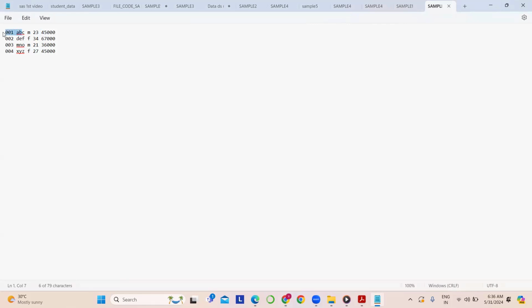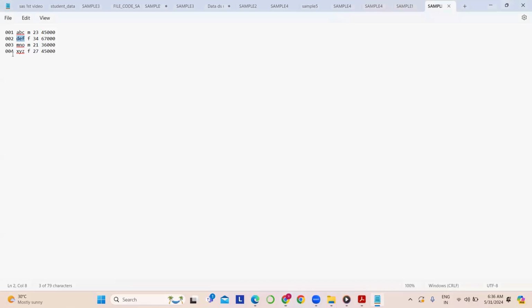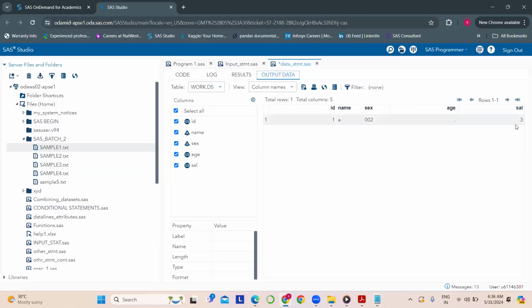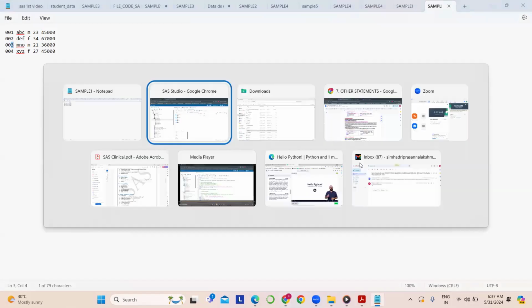Then it goes to the next line, 002, and then age. DEF is not numeric, so age is null, and salary takes 3 because it's numeric.